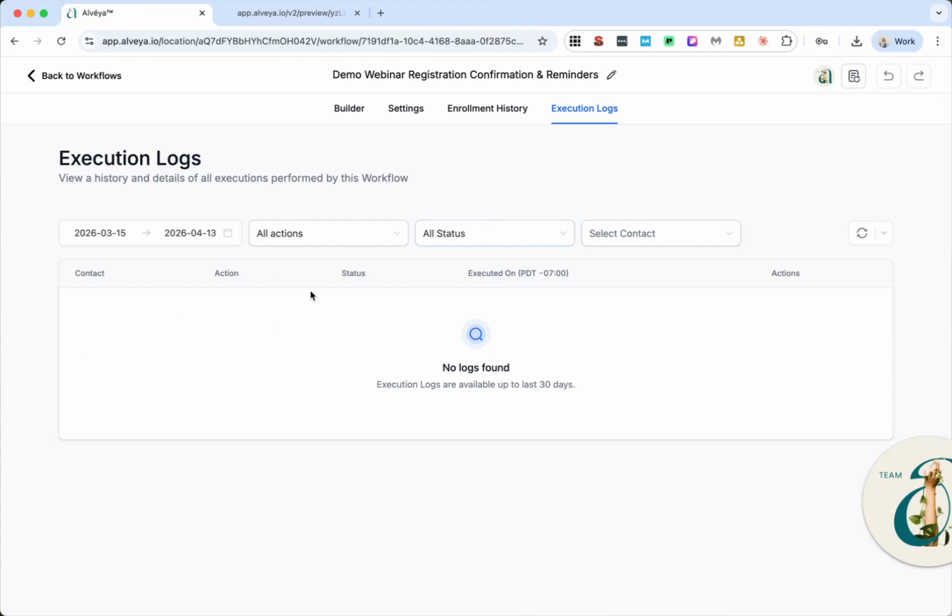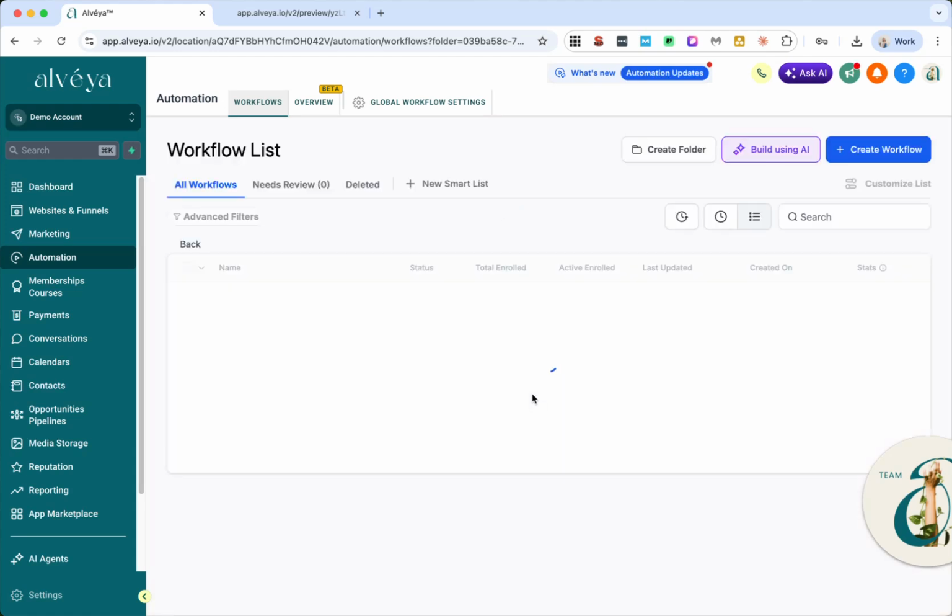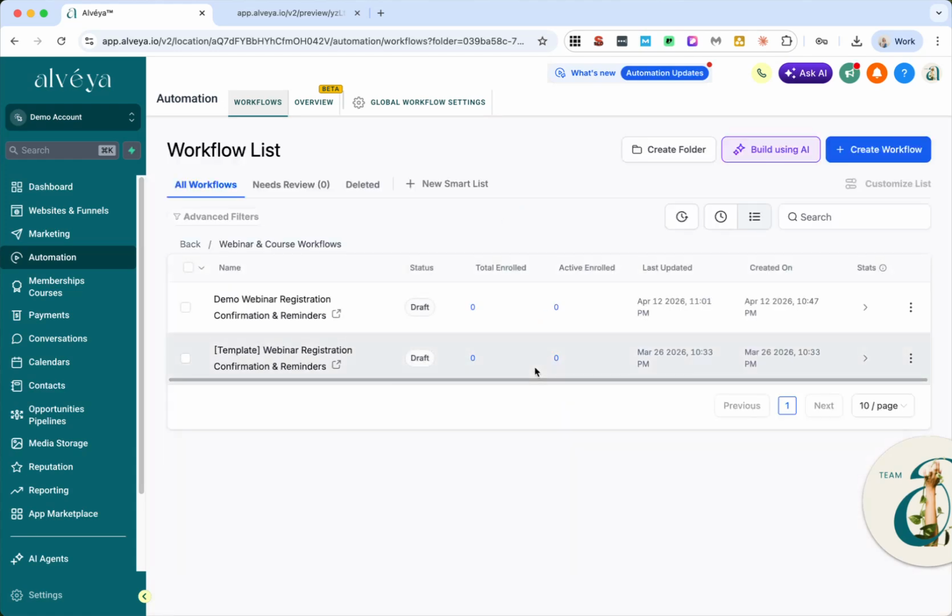If you're wanting to make sure that all of the steps work properly but not wanting to wait the amount of time that you've put in it, you can come back into the workflow and change those time limits to say 1 or 2 minutes apart, just making sure that you go back in and change it to the 24 hours or 2 days, whatever it is, afterwards as well. If you've got enough time beforehand to test it with the right time frames, I recommend doing it that way, but if you're strapped on time, you can change the time limits on it.